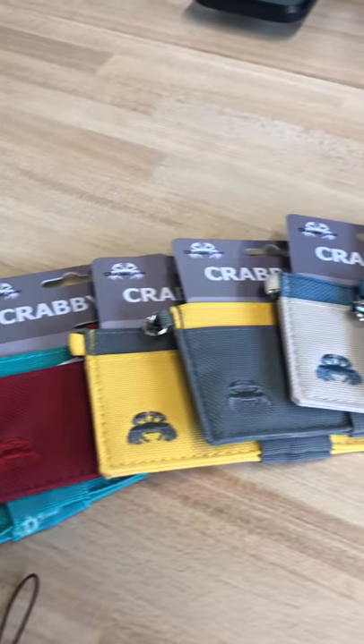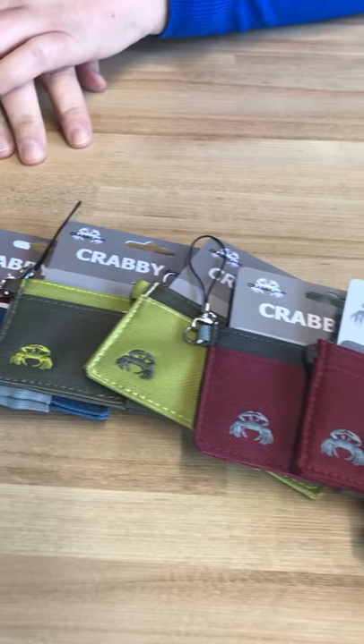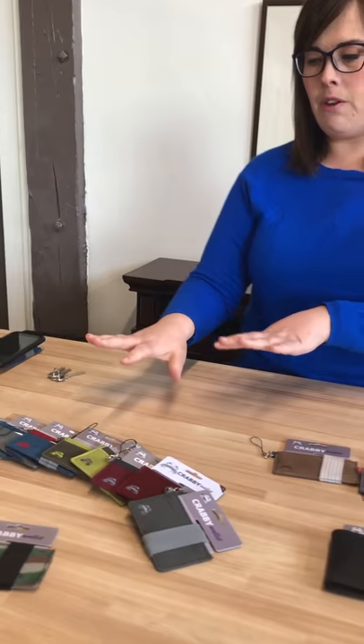These are great — more of a canvas, so they're a little stiffer fabric but they work great. I actually use one of the C3 wallets myself. They're not stretchy but I love them because they fit everything I need. They've got a really nice smooth finish and give that same minimalist feel but with canvas. It's a really good feel if you're looking for an alternative to the elastic.